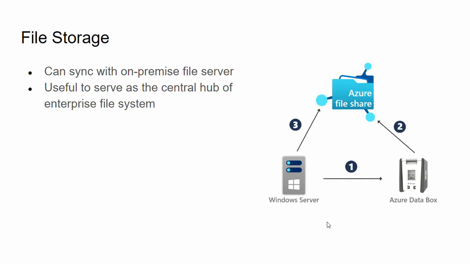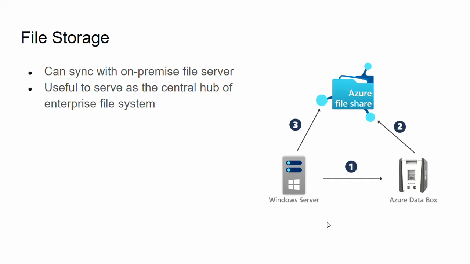So when you try to access a file, you are actually first accessing the cache in your file server. Only when the file is not available in the on-prem cache will the file server go to the remote storage to get the actual file. With that, Azure File Share can serve the purpose of being the remote file share, connecting to your cached on-prem file server. It's useful. First of all, it can be used as a file repository, because not all files are needed all the time. Only a small portion, maybe 1% or even less, of files are usually needed every day.